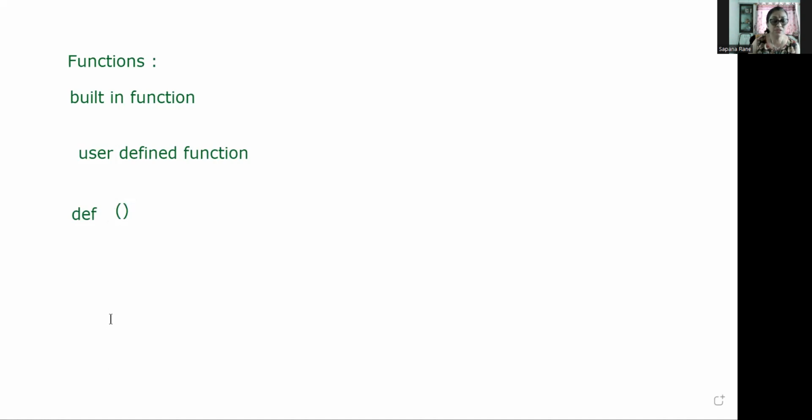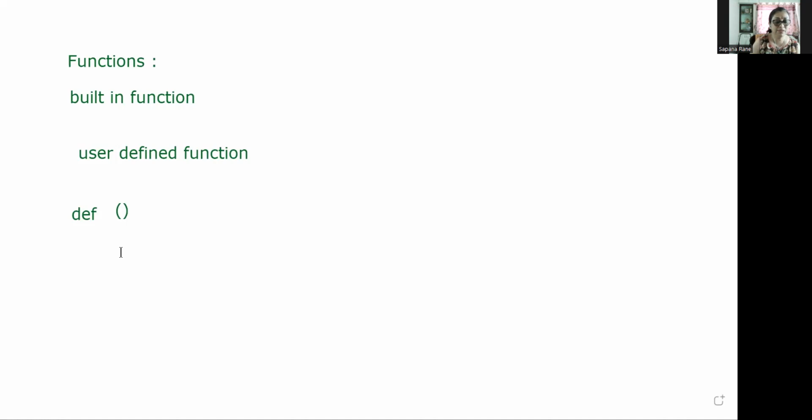Now if there are any input parameters, then they should be placed within this parenthesis. So you can also define parameters inside these parentheses. This is another rule.